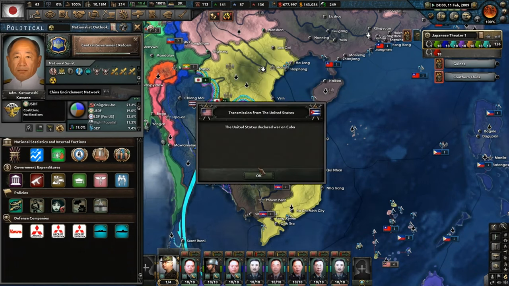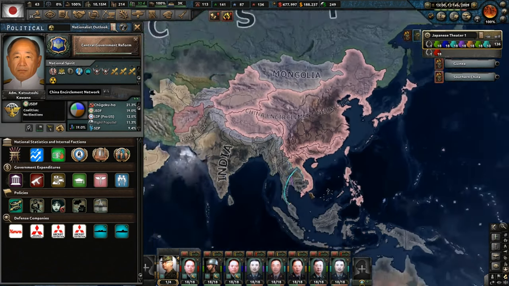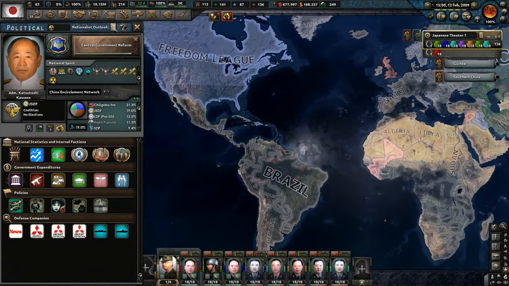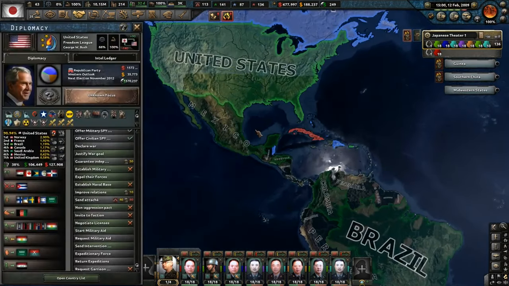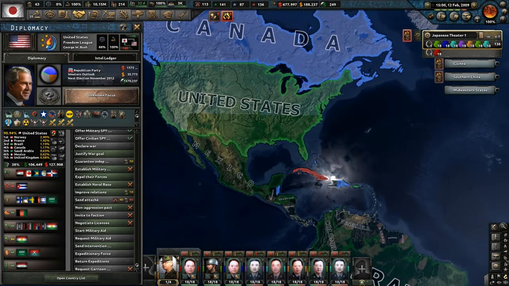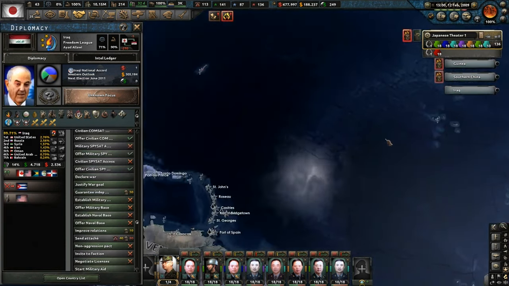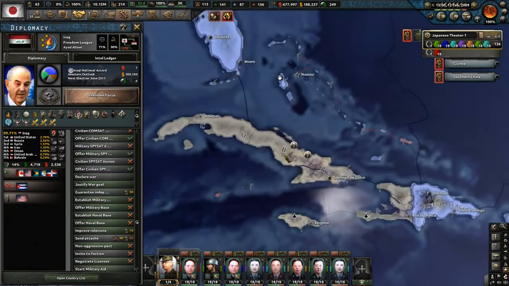The United States has declared war upon Cuba. Wow. That's a pretty big development. We can't invite Cuba. And the states have left NATO as well. NATO has pretty much been completely dissolved. And the Freedom League has been formed. Oh no, it's still a thing. But it looks like the states are going with the Monroe Doctrine.